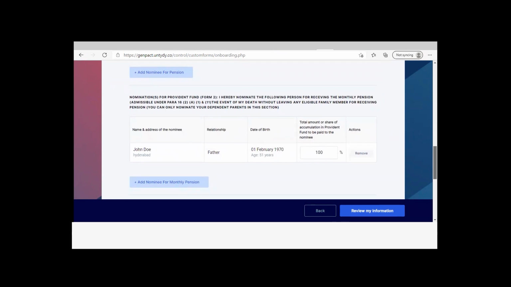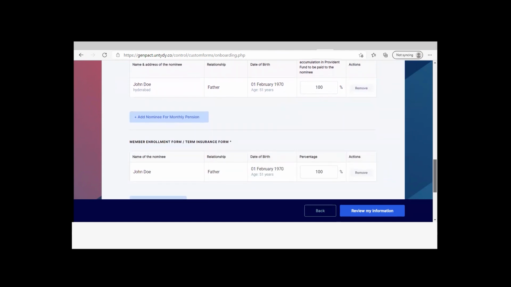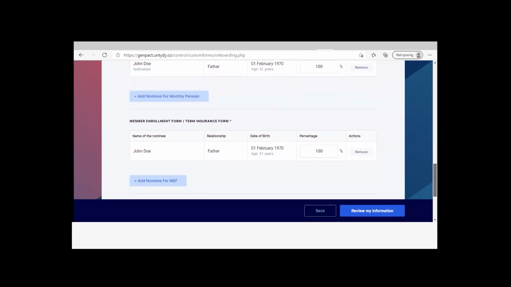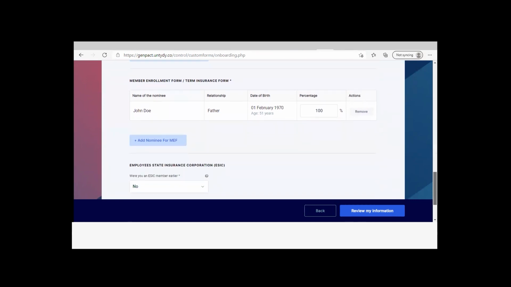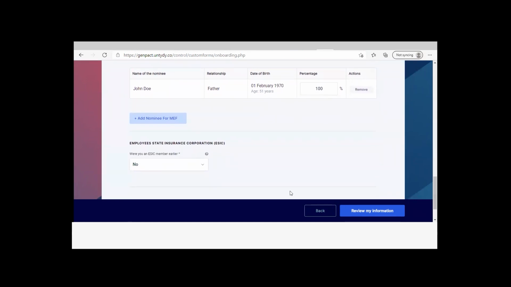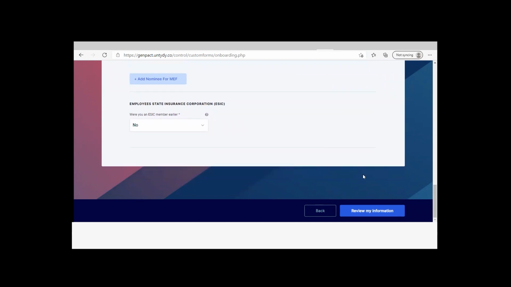And select the nominee for monthly pension. Select the nominee for member enrollment form or term insurance form. And please let us know whether you were an ESI member earlier. If yes, click yes and enter the details. If no, then select no and click on Review My Information.